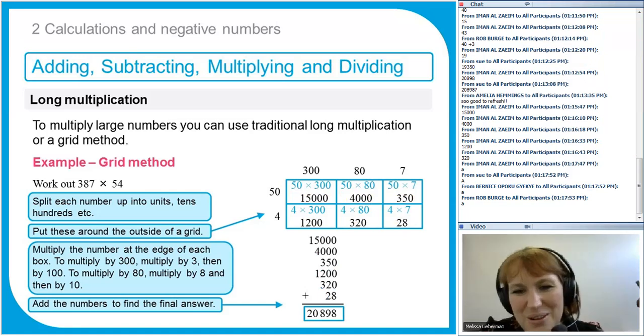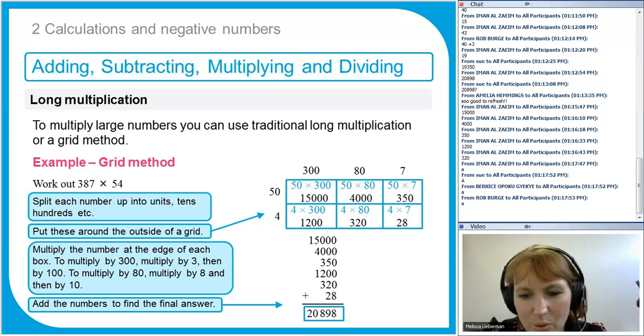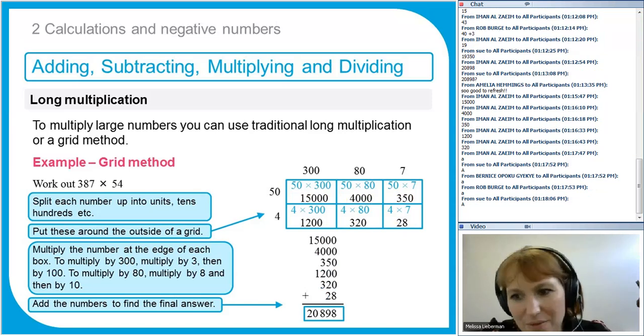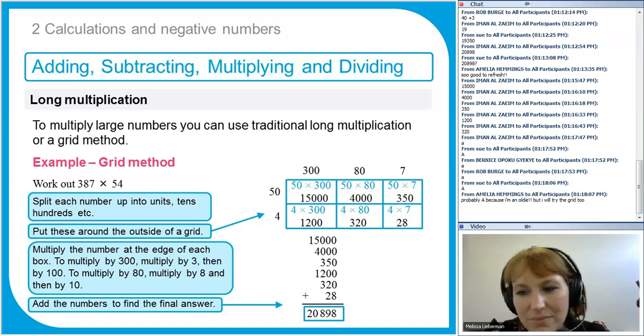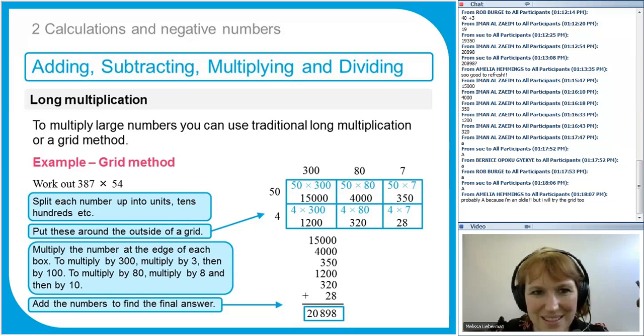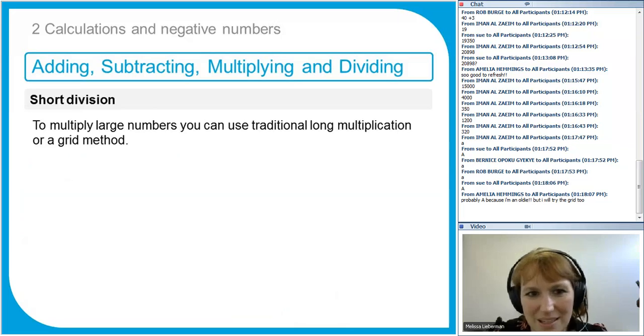I know loads of people that prefer the grid method, and so I'm glad I showed it to you because it's nice just to have an alternative. And those of you that met the grid method and used it a lot when you were at school, maybe it's one that you're less familiar with. I think people stick to what they're used to, but this is a good method as well if you want to try something different. If you want to challenge yourself, you might want to try doing some questions using this grid method just to see a different way of doing things.